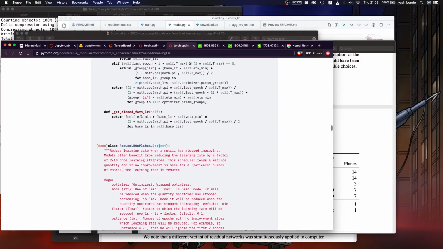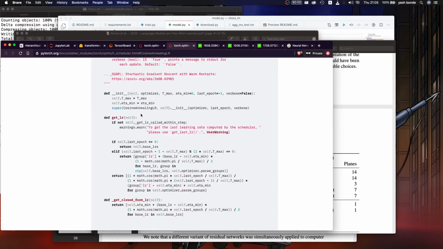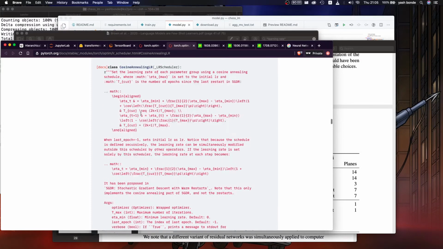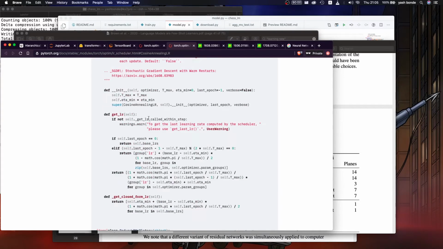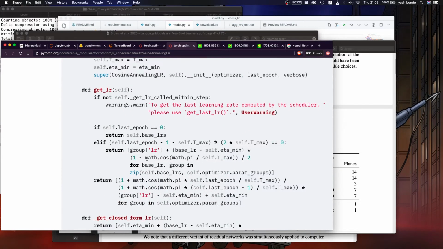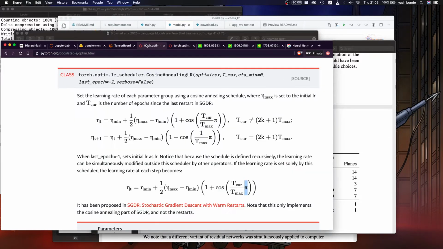Get LR. This is LR scheduler. Base LR minus this thing. How does it compare to this?